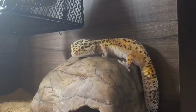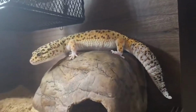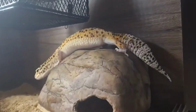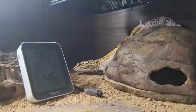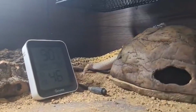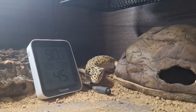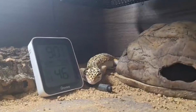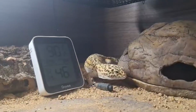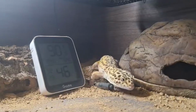If they can fit it in their mouth and they can eat it, they'll eat it. So birds are a very high predator of reptiles. So obviously when a bird attacks your reptile, it's coming in from above, with its talons, and it's going to grasp your reptile and take it away, which is a very similar movement. If you're going above the top of the enclosure and grabbing your reptile to pick them up, you're simulating basically a bird attacking them, which obviously is going to stress them out quite a lot because they don't want to be eaten.